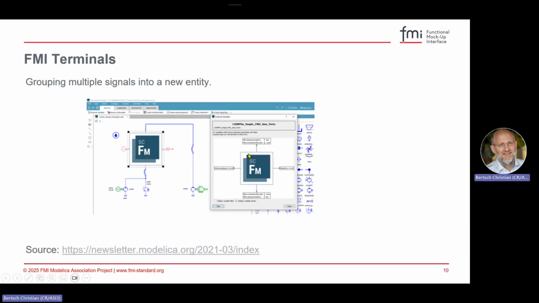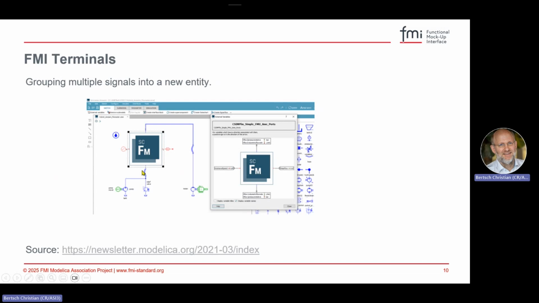Now the terminals, here's an example from AMOSIM. It's a tool from Siemens. And here they have their native models, and they are typically similar to Modelica, that you connect components with a single line, and under the hood, different signals go in both directions. And here is an FMU, this thing here. And now with the terminals, you can also do the same.